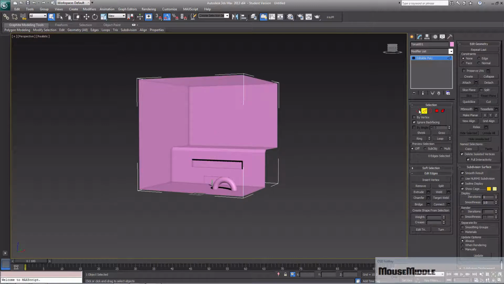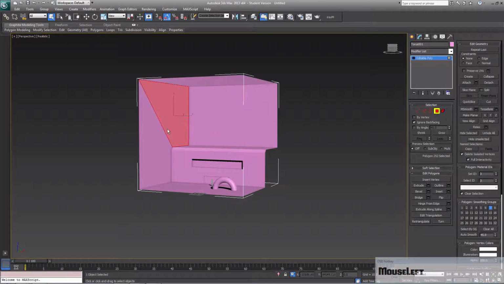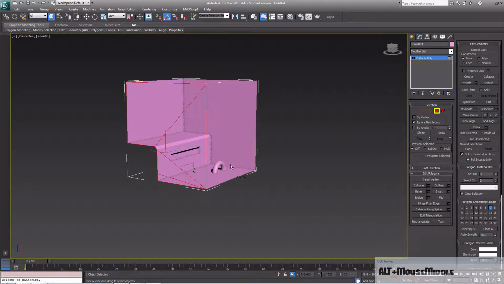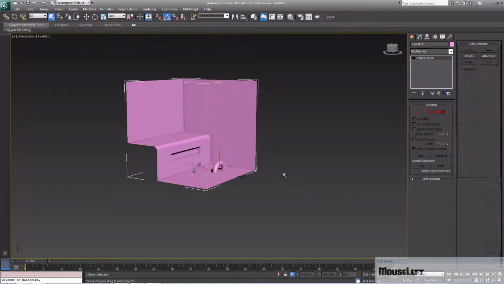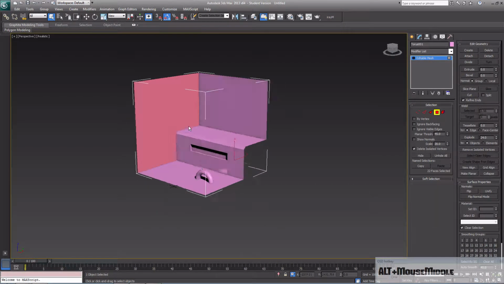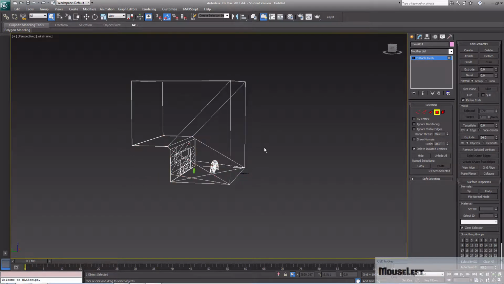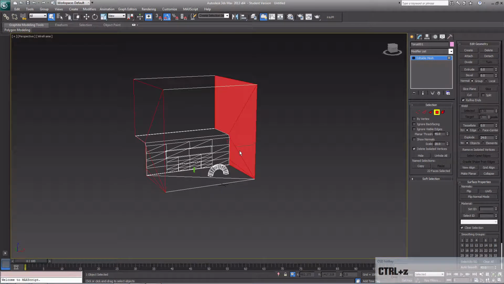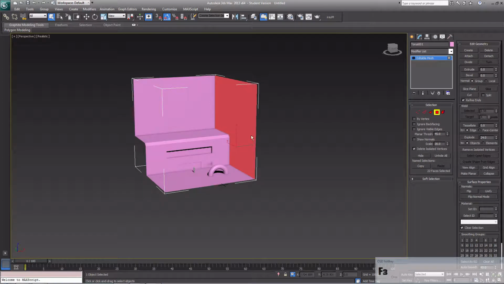How about we add some cliffs, shall we? Select the walls. Let's tessellate those a little bit. I actually don't see tessellation on a poly, so I'm going to go back to a mesh. You'll see the walls keep changing. Oh no, not this time. That's good. Okay, so walls are selected.